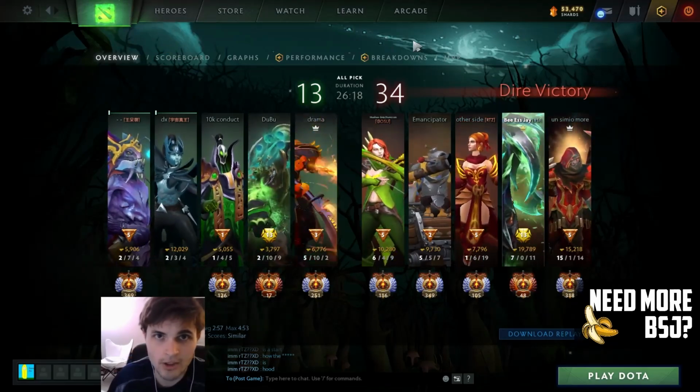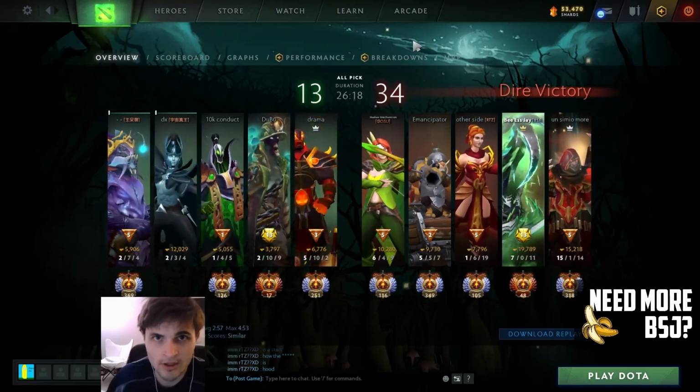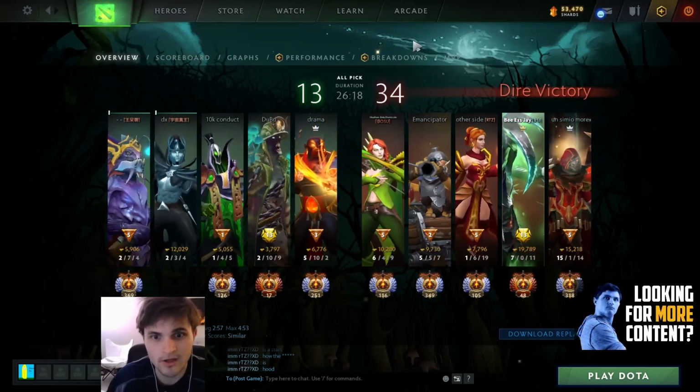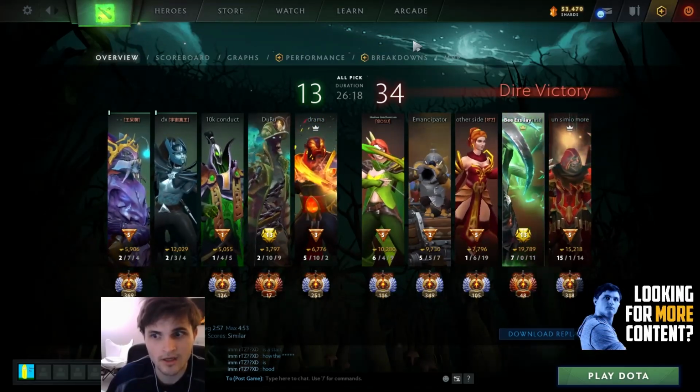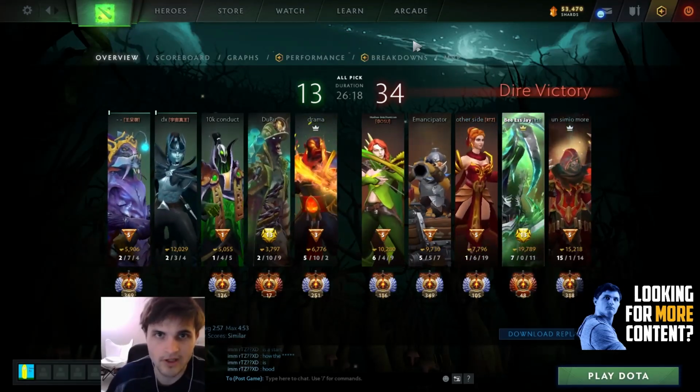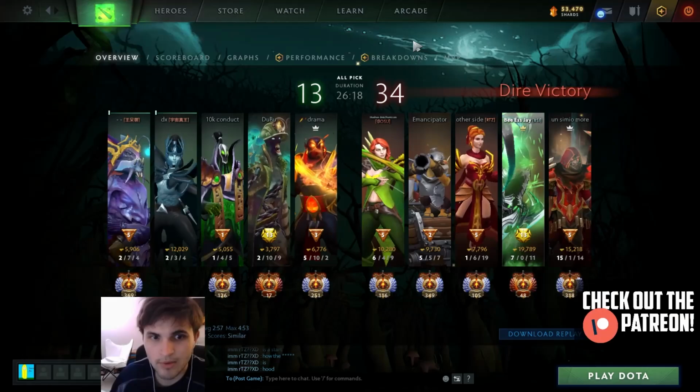Slardar is not a very good matchup against TB because he's all about minus armor, and Terrorblade has a gajillion armor. And Undying's not good against Terrorblade because Undying has no stuns, and Terrorblade can kill the Tombstone pretty quickly. So because of all that stuff, I picked Terrorblade, and they picked PA.